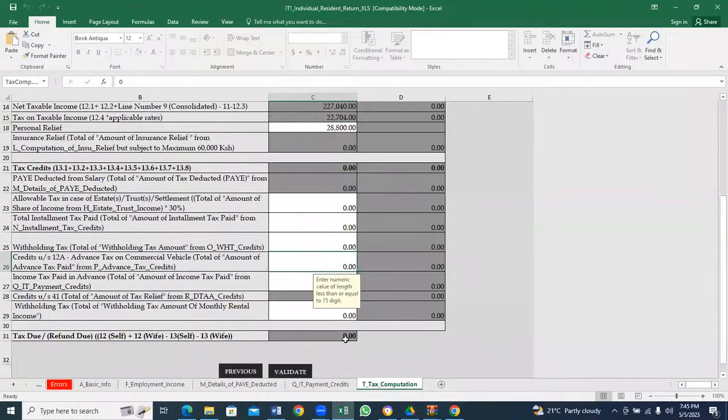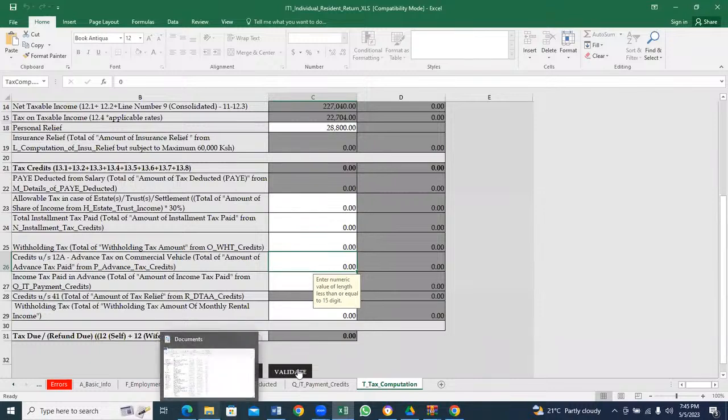Unaona hii return imebalance peke yake mpaka iko 00. Have you seen this one? Have you managed to see this one? Umeona imejibalance peke yake na iko 00. Have you seen this? Kirote, do you see this, Lina? Do you see this, Winfred Mwangi and Susan Ngumo? Huyu mtu ataitishwa chochote. Yes?